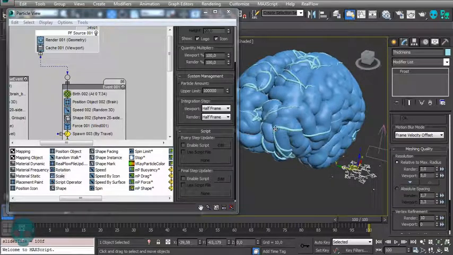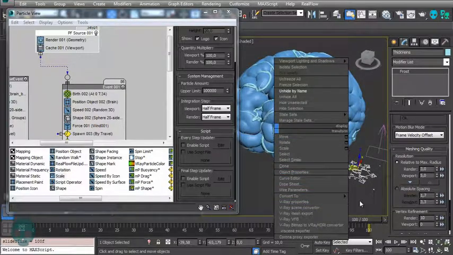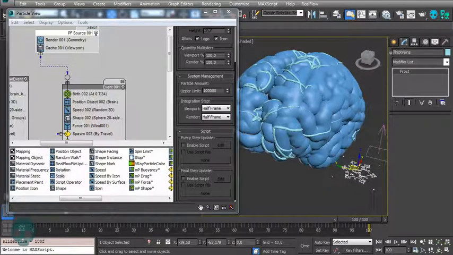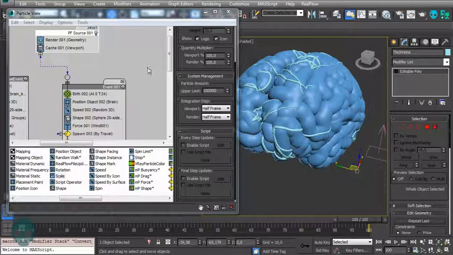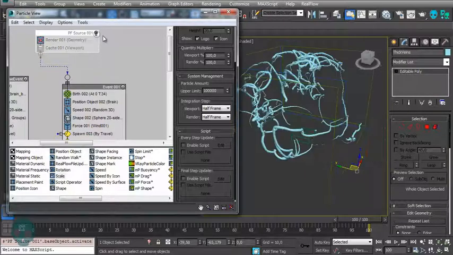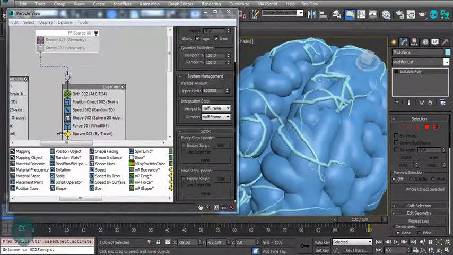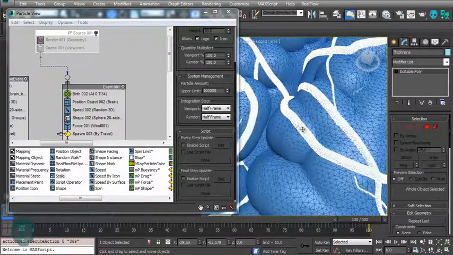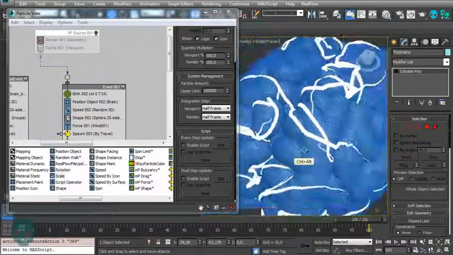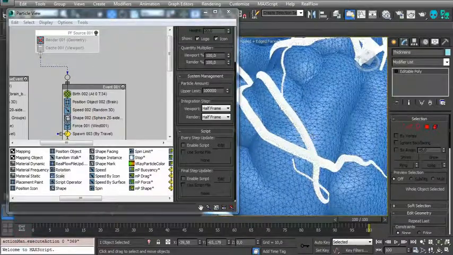So let's just convert this frost to editable poly and switch off this particle flow source. Now these veins have a huge amount of polygons.